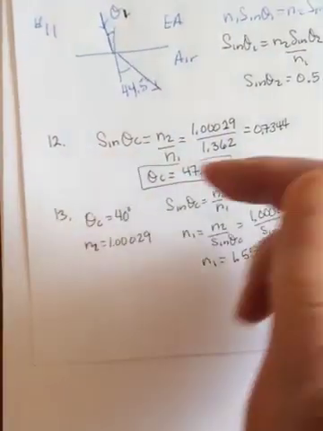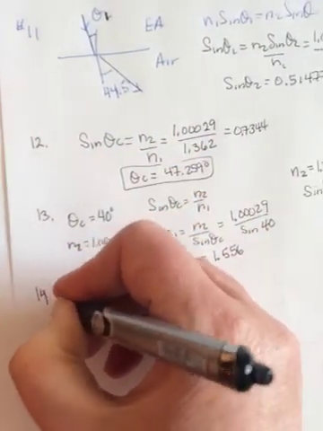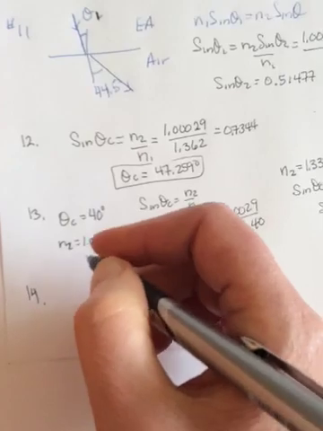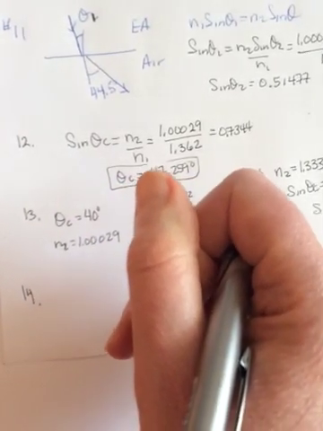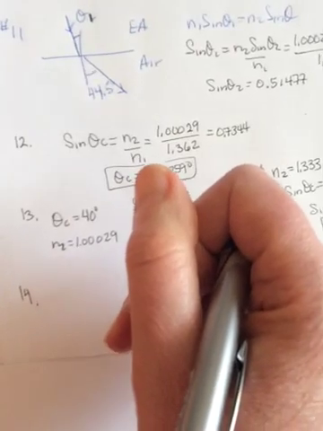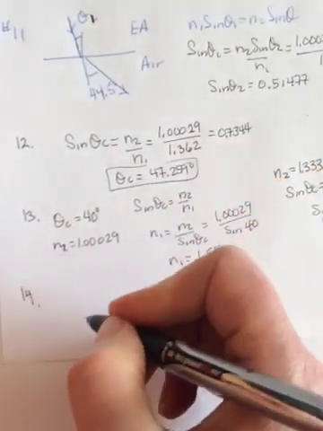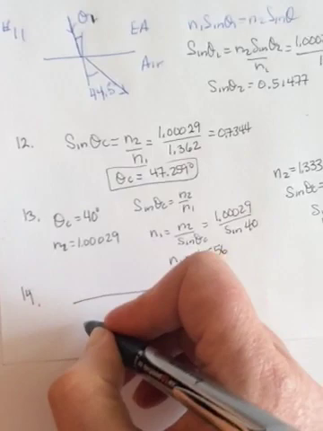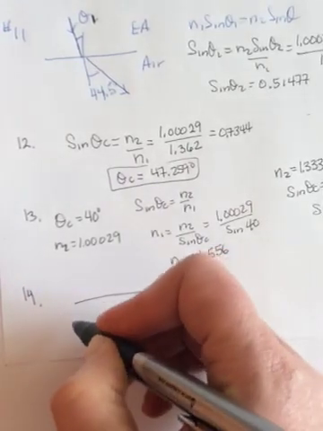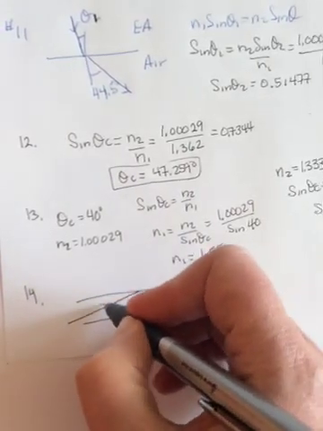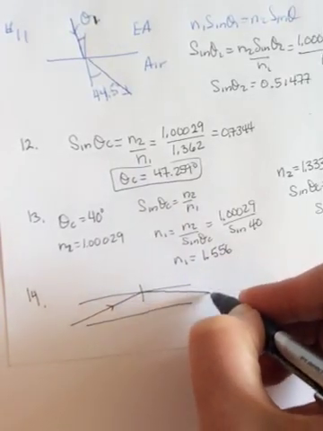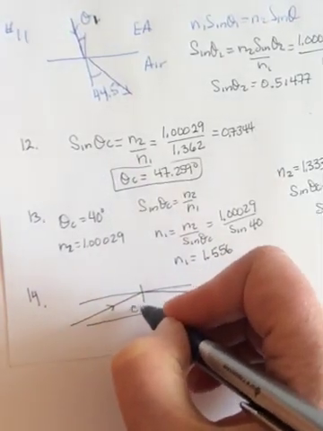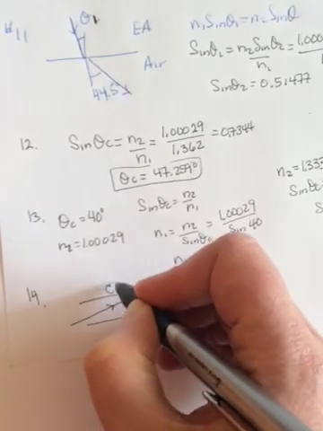Okay? Number 14 says, optical fibers made of a core layer surrounded by cladding trap transmitted light by ensuring that the light always strikes the core cladding interface. So this is our total internal reflection that we were talking about. Right, so it's going to come up here, strike at an angle bigger than the critical angle, and go down. This is the core, this is the cladding.